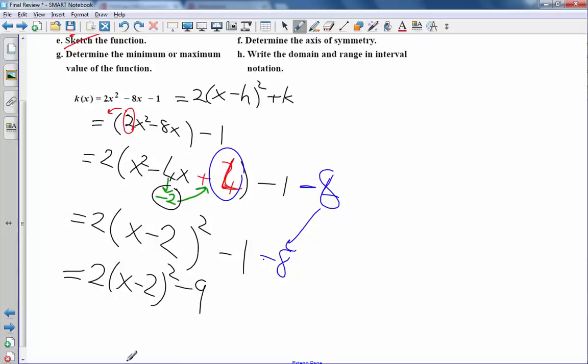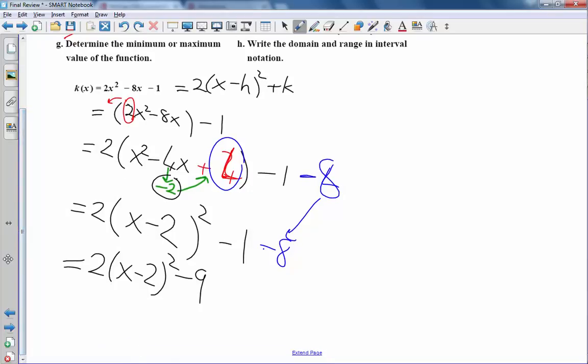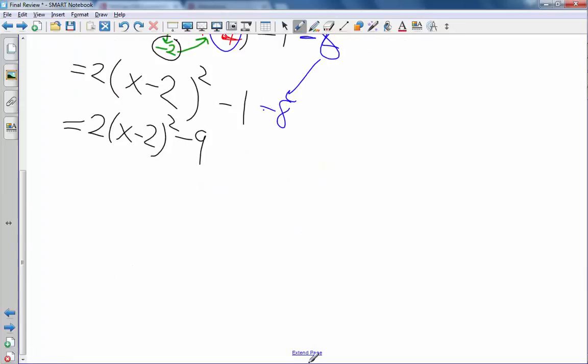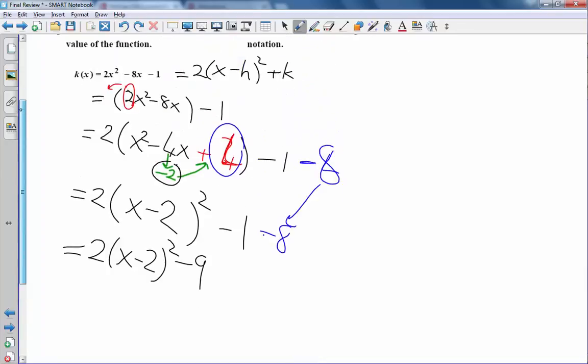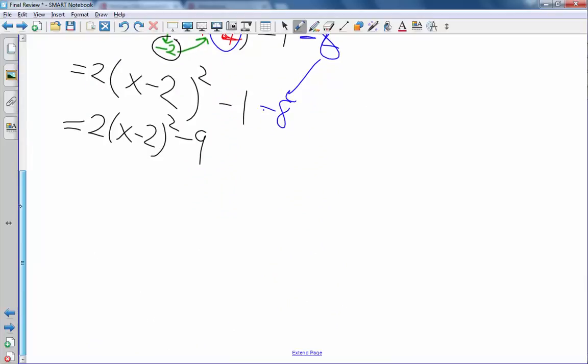Can you all see this part? I mean, I've been writing it all semester, but can you all see the bottom of the page? Okay. Are we clear so far? This is the vertex form asked. We're done. That's part A.